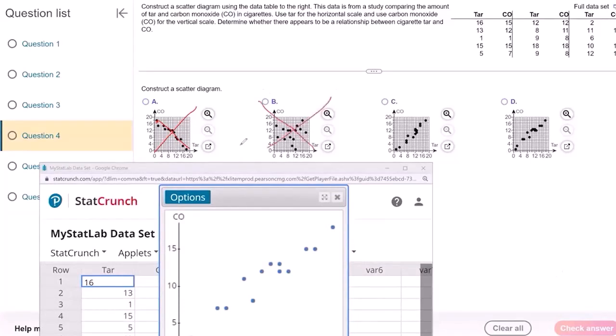Let's cancel B away. Now, C and D both have possibilities. How can we tell? Well, we can look at certain identifiers, like we have this one point out here, which they both have. But notice these points right here and these points right here. These are going side to side and these are going up and down. I'm going to guess it's D, but we can even do a little better than that.